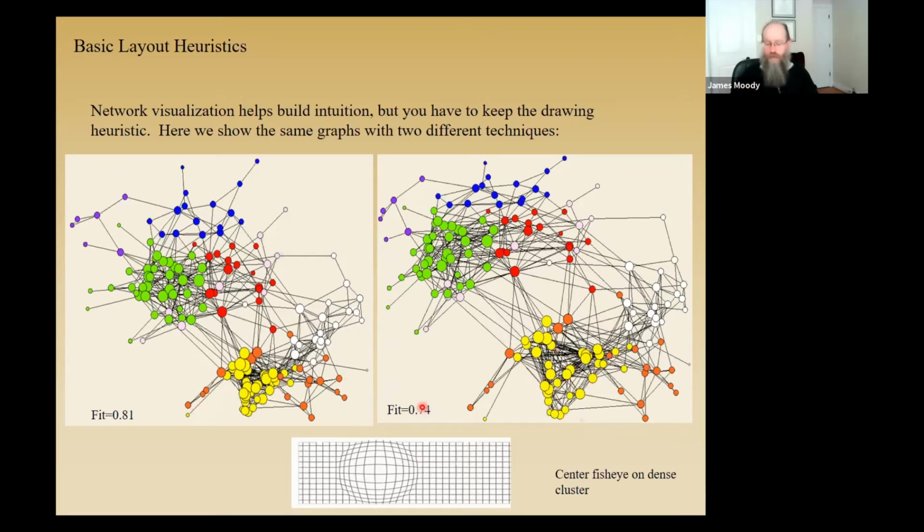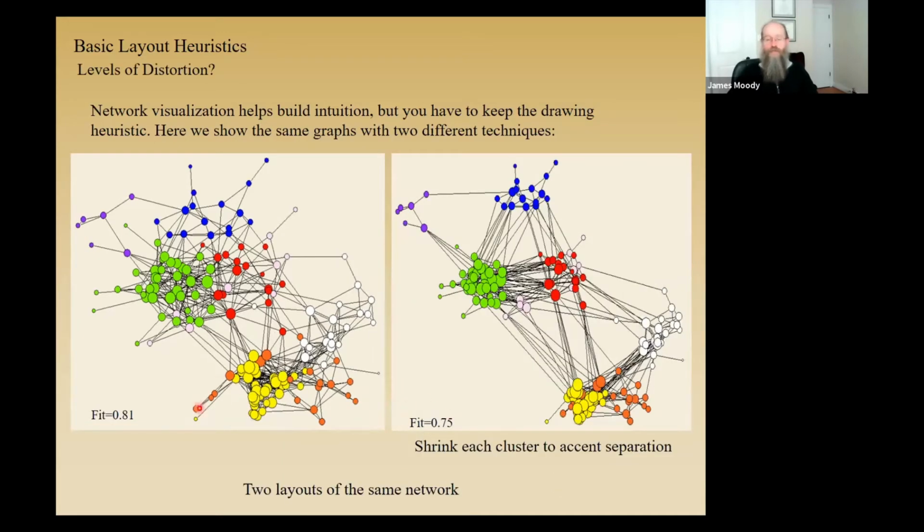In both cases, by doing this kind of distortion, I've cut the link a little bit between the screen distance and the physical distance, but I've done that deliberately. And while it comes at a fit cost, I think in this particular case, it created a little bit more clarity for a particular knowledge problem. And this is why I say you always go back to that same question between trading off the knowledge problem you're trying to answer against the layout method and the data fidelity.